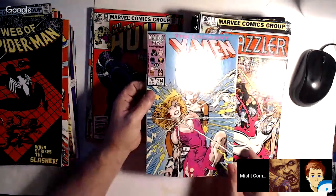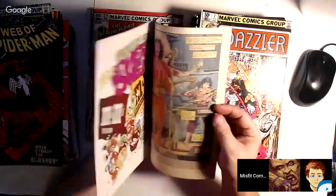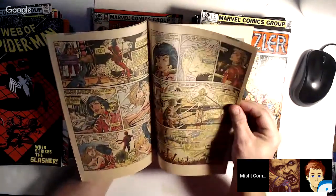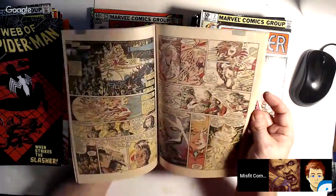This is 214 Uncanny X-Men. This is, what's his name on art? I can't believe I'm blanking. Barry Windsor Smith? Barry Windsor Smith, yes. This is the Barry Windsor Smith Malice issue. Oh, very cool. Very cool.